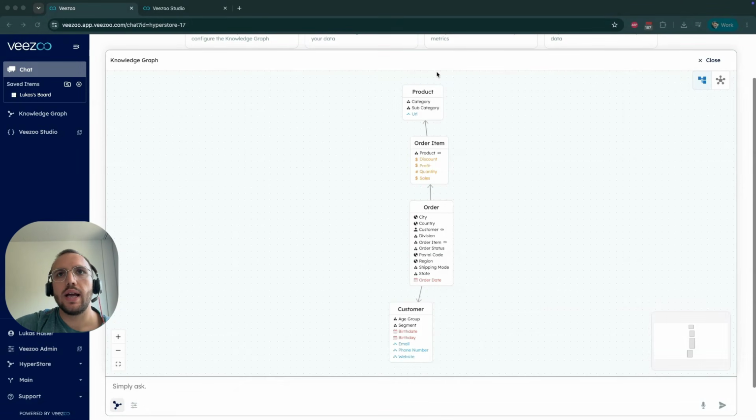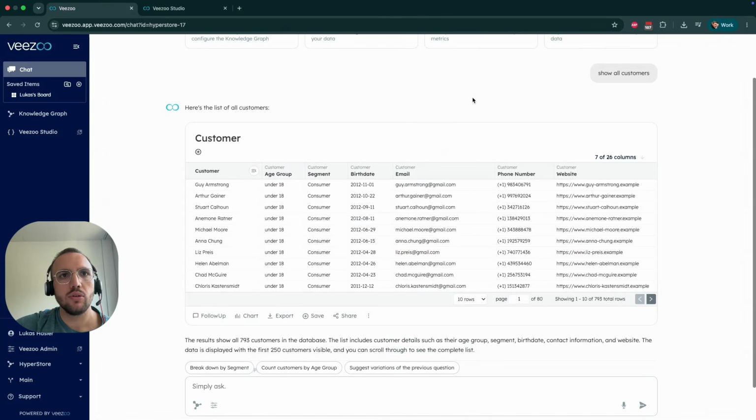Here, once again, we have a simple knowledge graph where we have our customers who place orders to order products from us. And right now, if I ask to show all customers, we get this table. And we can see that for each customer, we have a link to some website. This could be a link to your CRM or anything else relevant. Now, instead of showing the link as a string attribute here, I'd like to be able to click on the customer to directly jump off into my CRM.